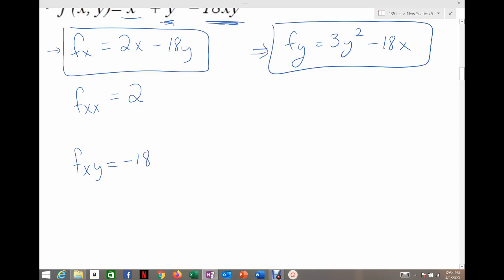Now I'm moving on to this one. Take its derivatives. Alright, first with respect to y. So the y part is 3y squared, so that's going to give me a 6y. And then the mixed derivative is also going to give me negative 18. Again, if you look at it, that's doing it on a different function, but it comes out the same, right? The x part is negative 18x. When I take its derivative, I'm left with a negative 18. Again, it will always do that. The mixed derivatives, we get there a different way, but they'll always be equivalent.